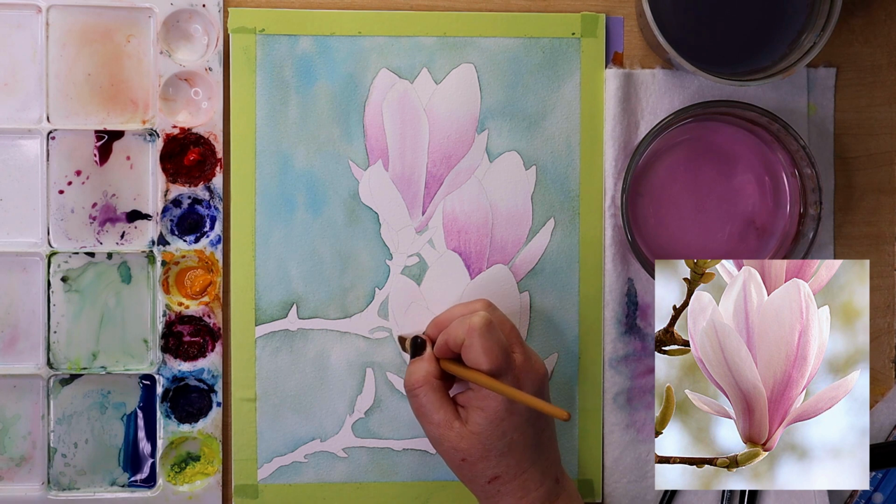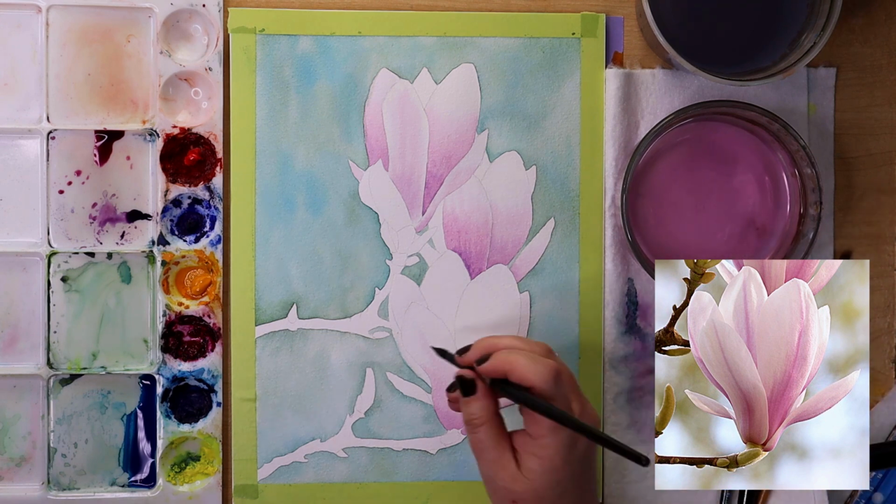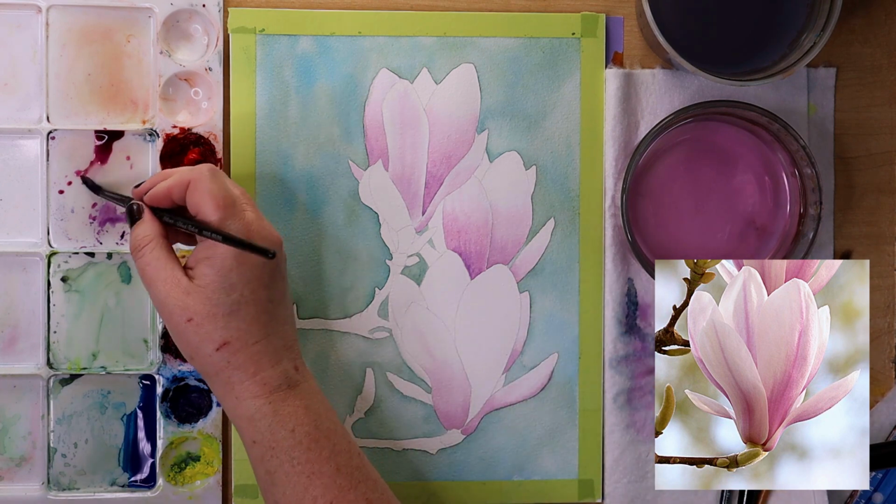Here I'm using my angle brush just to soften the edge of where the background meets the petal. It was a little bit of a jagged edge, so I was just smoothing it out there with my angle brush.